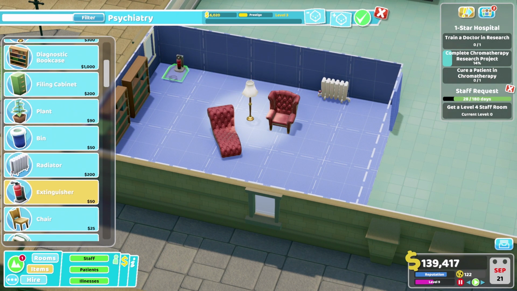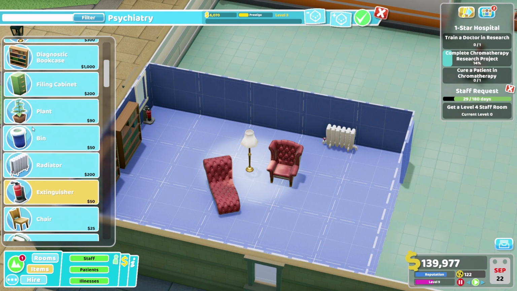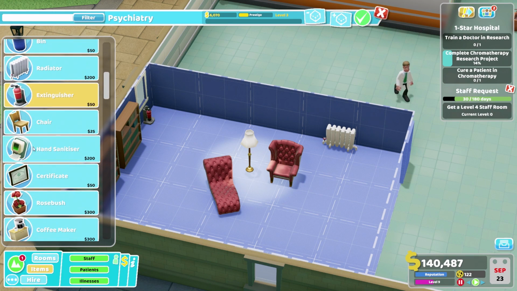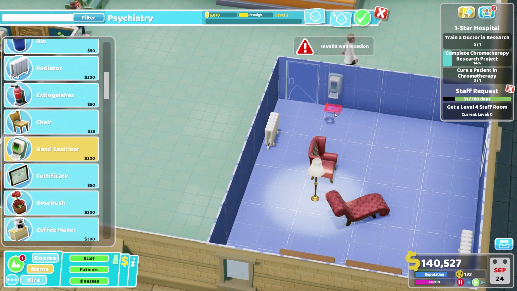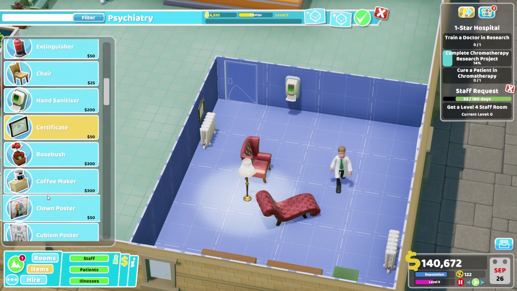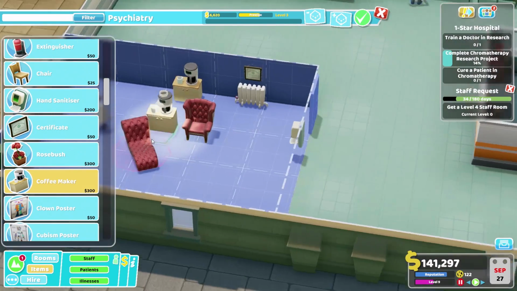Don't put that next to the radiator. I'm just now realizing all of the stupid things that I've been doing, like putting fire extinguishers next to radiators, putting garbage bins next to radiators. It's like, why am I such a derp? Why am I trying to cause my staff to suffer so much? I just don't know. Absolutely want a coffee machine now. And that can go there.